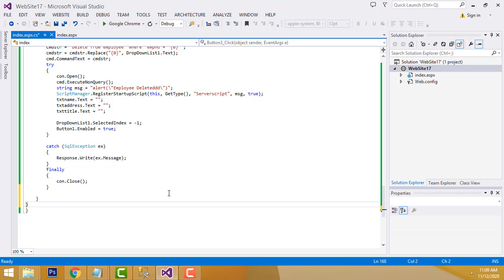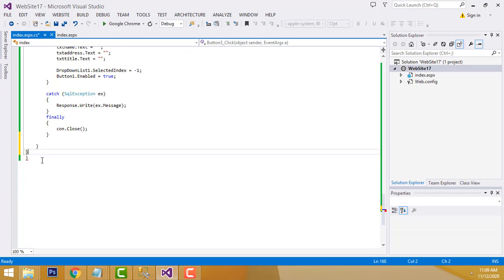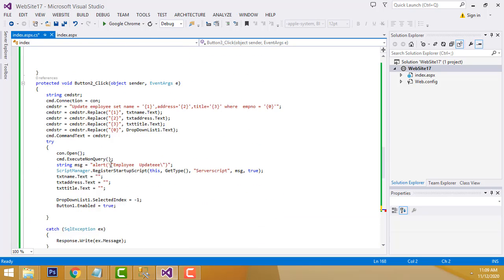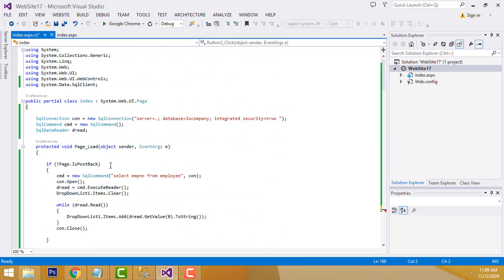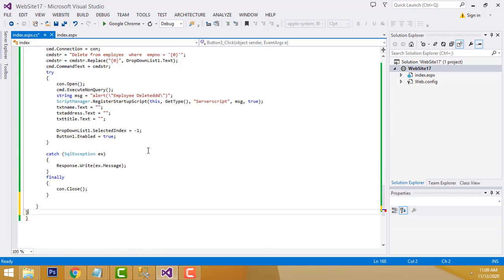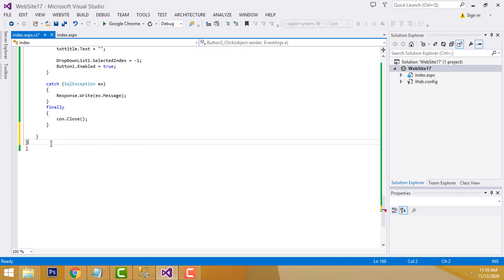Right, the bracket is the problem. Now let's run and check. There's no error. Okay, now there is no error, it's working.